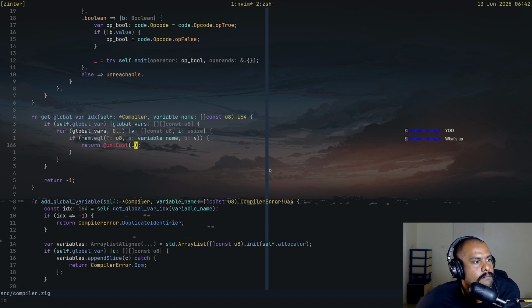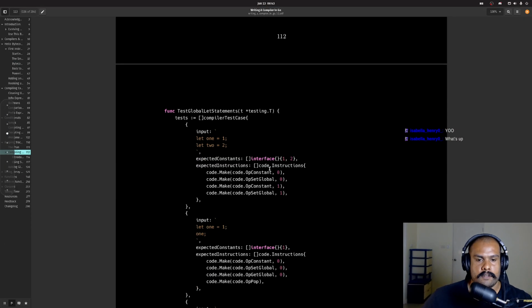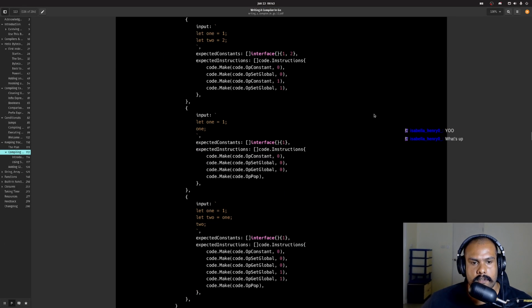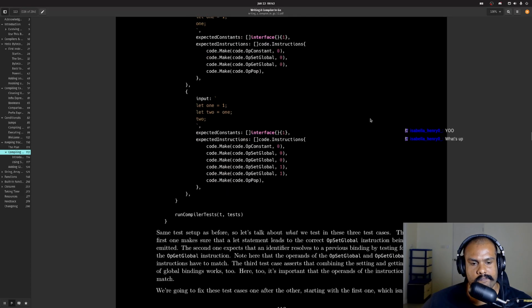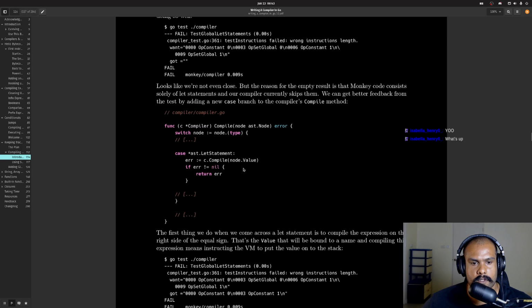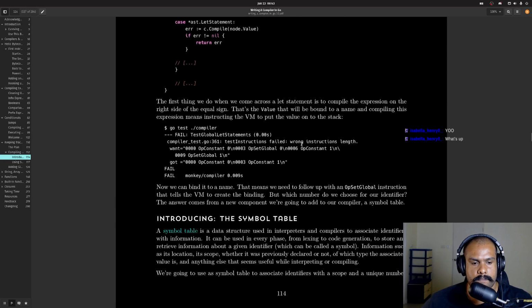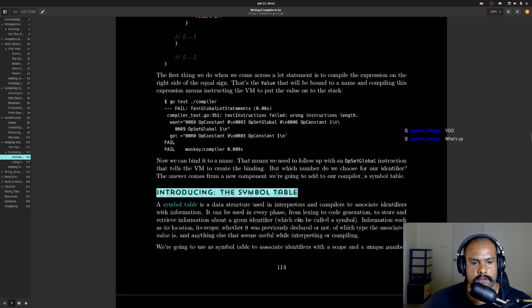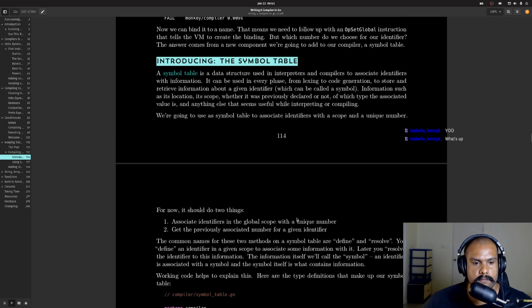Okay, I think that's it for today. Continue. All this is done. Okay, I should have called it the symbol table.